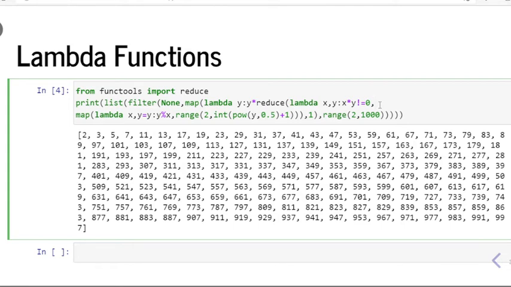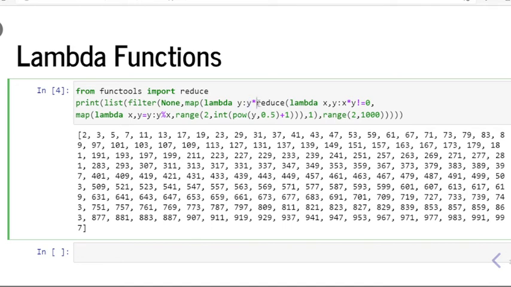That means if the number is prime, inside the sequence we never get 0. We will get 0 only if that number is divisible by any number in this range. Then only will we get 0 inside the sequence. Otherwise, we will never get 0. If we never get 0, at that time we will get true here. Otherwise, we will get false. So whatever true or false we get here, we can multiply it with that number, the number that we are checking, is it prime or not.